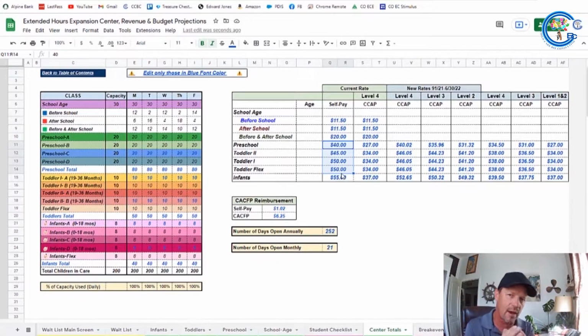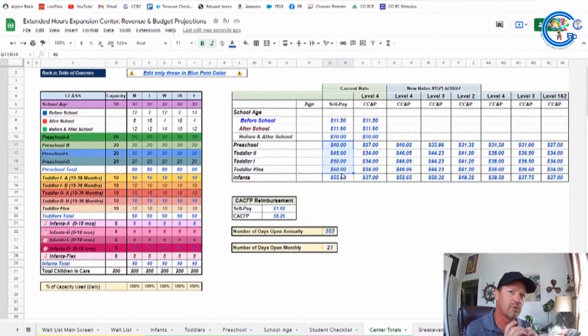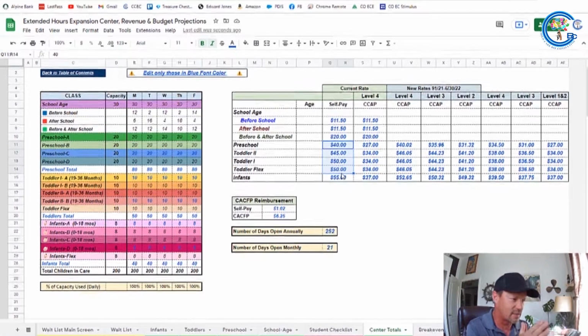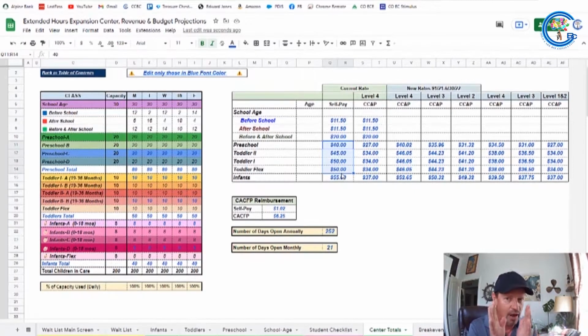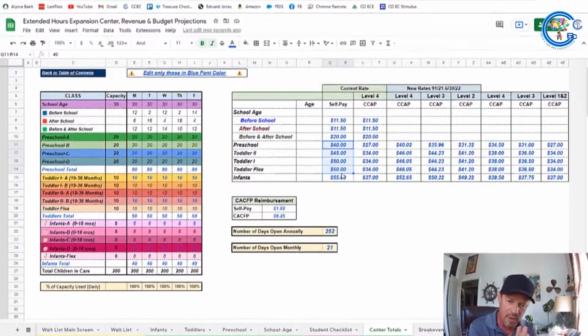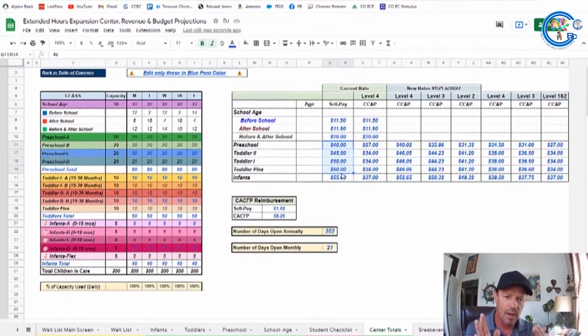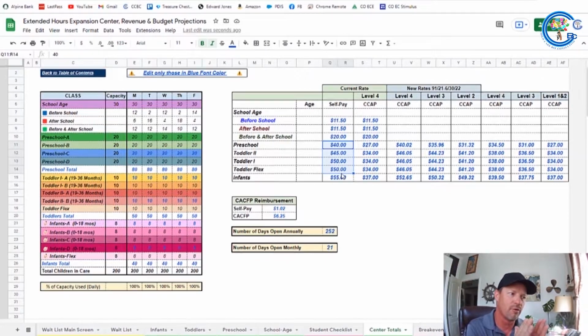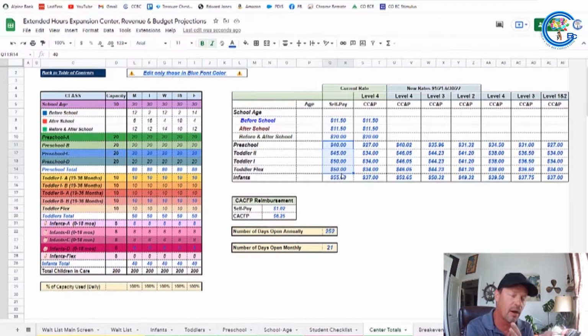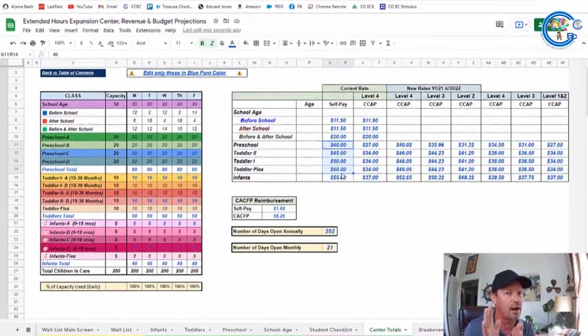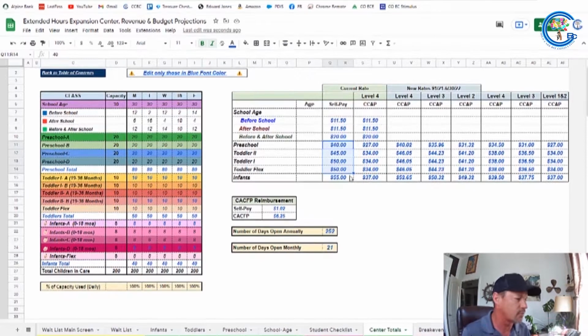If you're on the other side of the county, you're going to have 70% with child care assistance. And this is how I could determine if I want to have a program in the middle or on the right or on the left, I can anticipate those lower rates for self-pay, lower rates for child care assistance versus higher rates for self-pay. So that's where this is important.